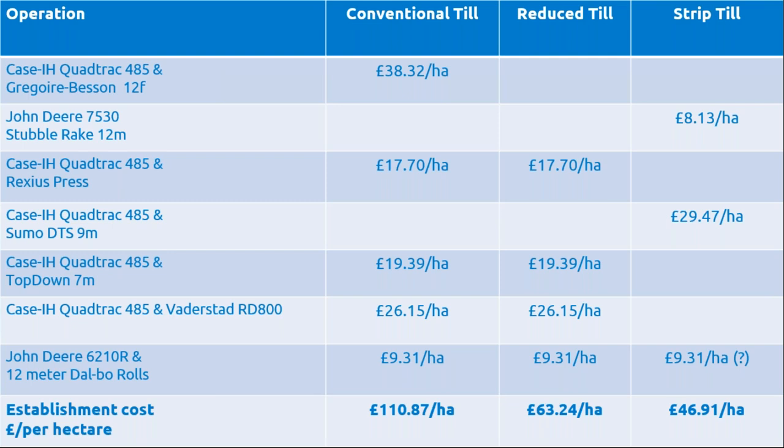But what he had done had lost the battle on black grass, and he felt very strongly that his battle against black grass was rotation related. He didn't have enough spring crops, and I don't think he had any spring crops at the time. This was probably 5 years ago now, I guess. He resolved that he needed to introduce spring crops into the rotation, so much so that he might have to go spring crops back to back in order to get a flush of black grass, spray it off, get another flush of black grass, and spray it off again.